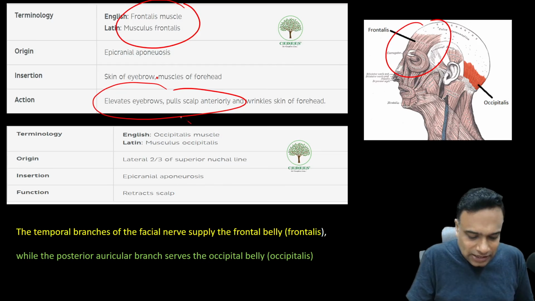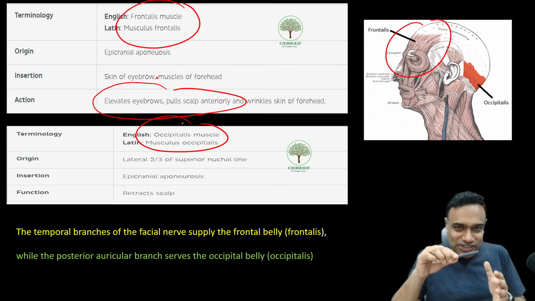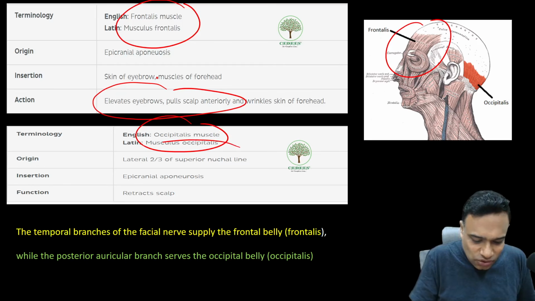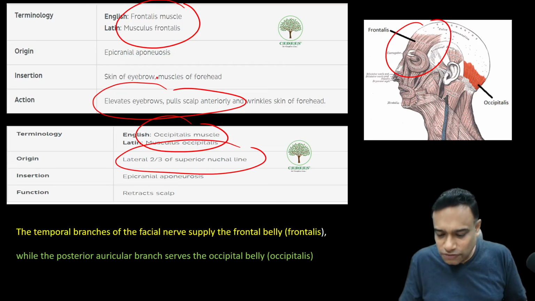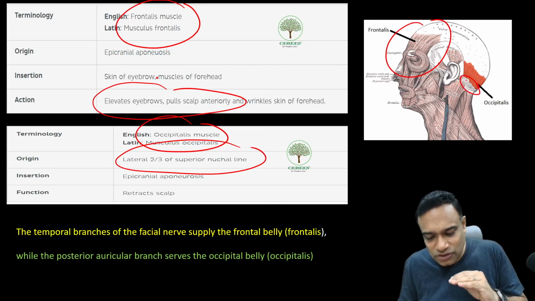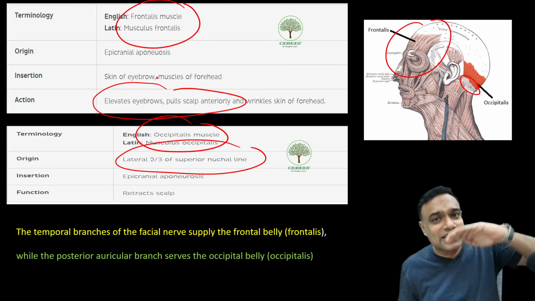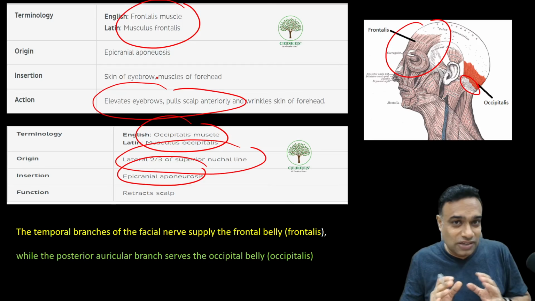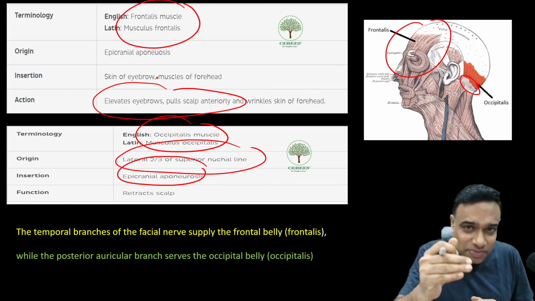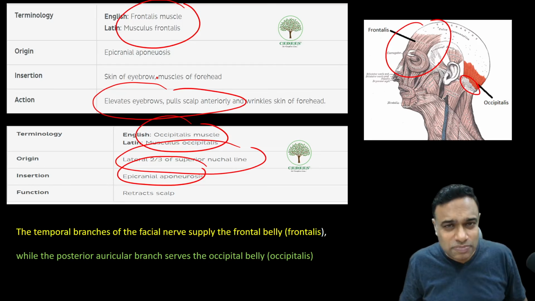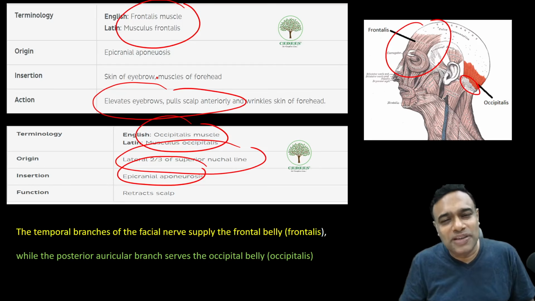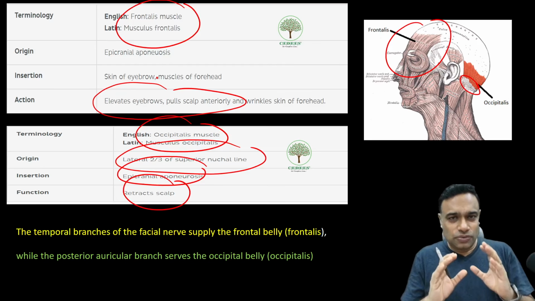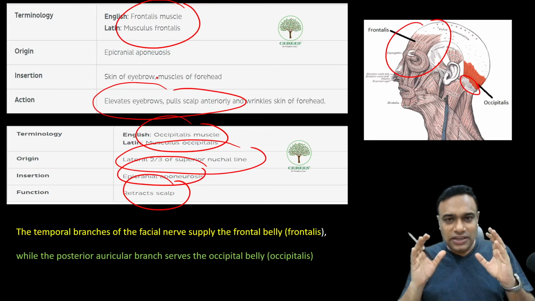Okay, now let's come to occipitalis. On the other hand, the posterior. Now the occipitalis, the origin of occipitalis is from the bone. Basically, it originates from the lateral two-third of your superior nuchal line. Okay, lateral two-third of the superior nuchal line, and from there it extends upwards. It is inserted into your aponeurosis. So I'm hoping it's very clear. Frontalis originates from the epicranial aponeurosis, whereas occipitalis is inserted into your epicranial aponeurosis, and the function of it is to retract your scalp. Okay, so we have learned occipitalis, frontalis, galea aponeurotica.